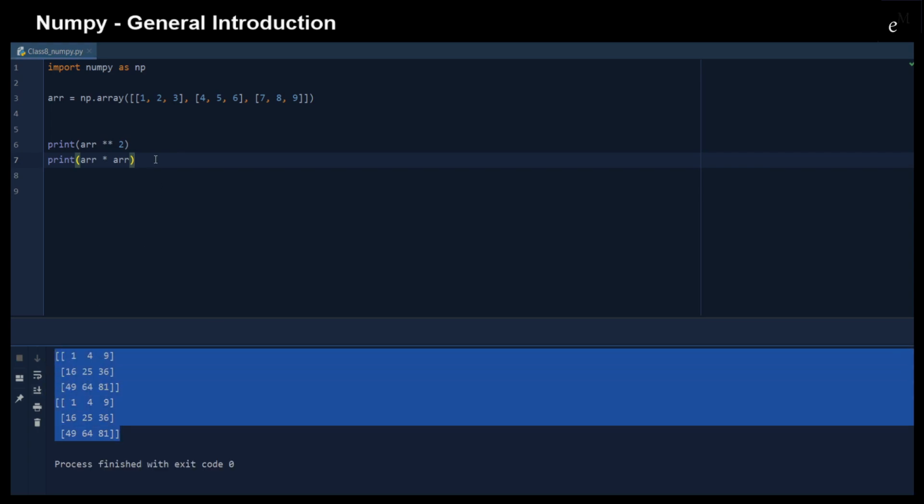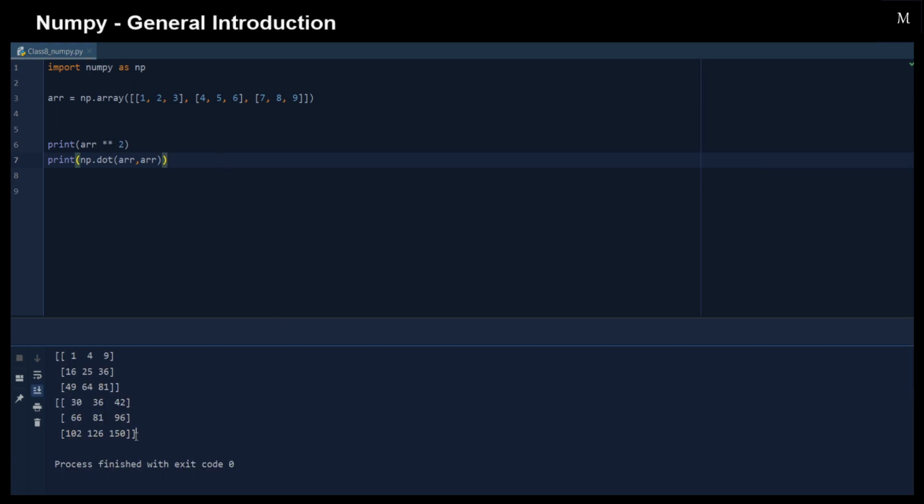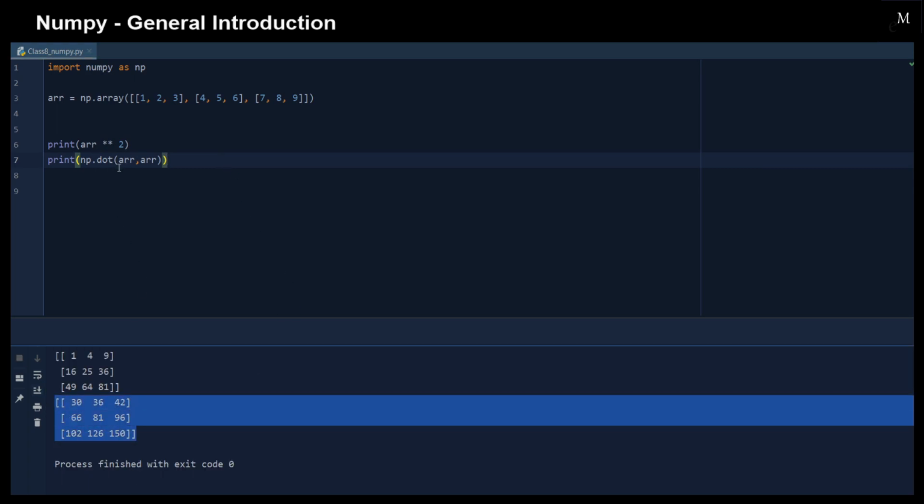So in order for us to have the dot product, we need to use np.dot and then just provide the two arguments into this dot function. So you can see that right now we have the dot product between these two arrays.